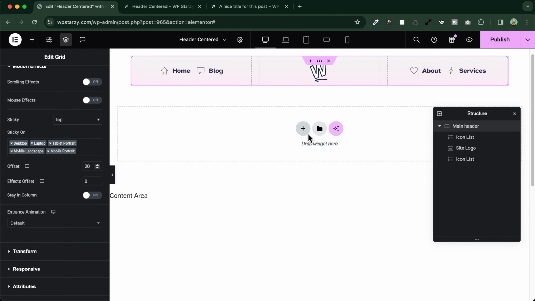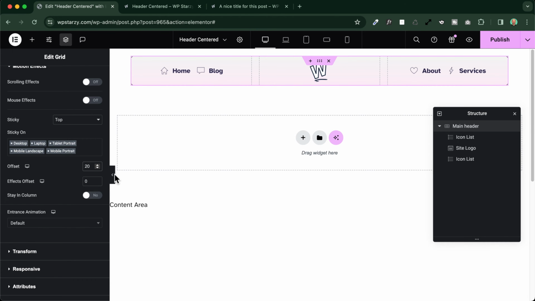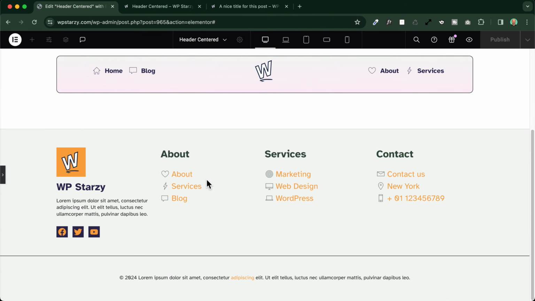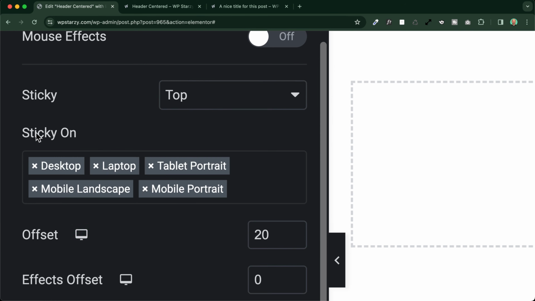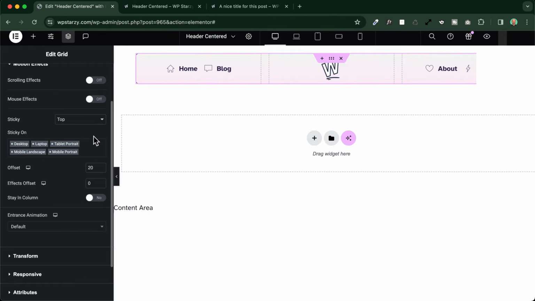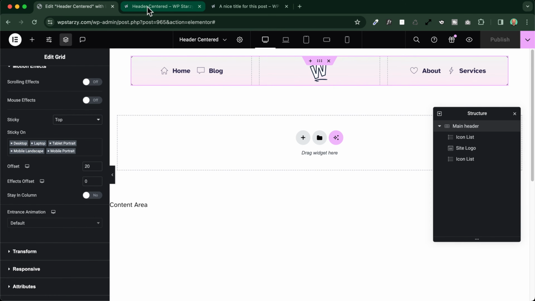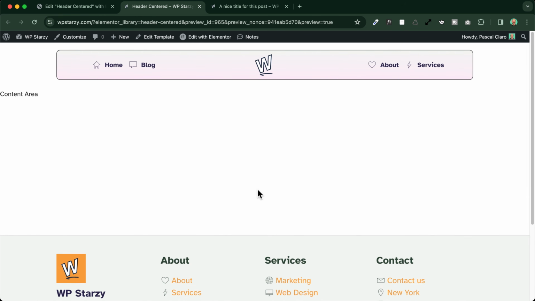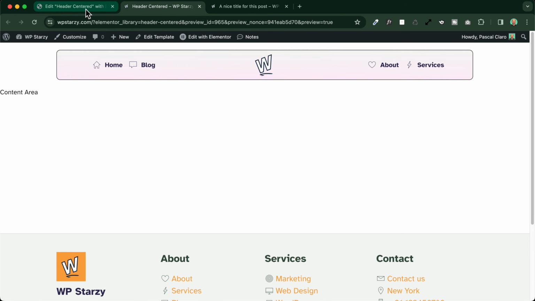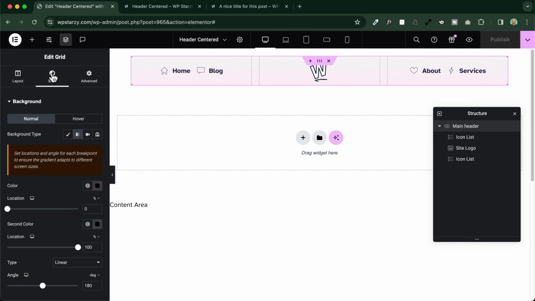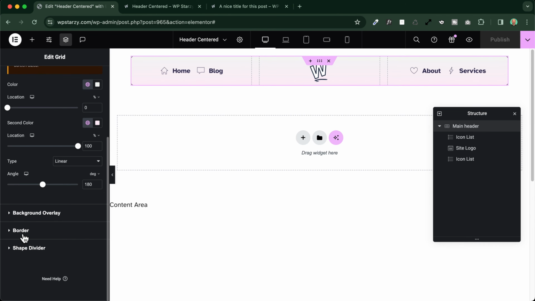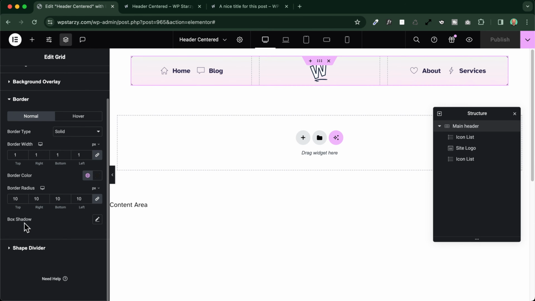You see here, the element stays floating. It's a floating header. Let's have a quick preview like this. Voila. Okay. You can decide to enable or disable the sticky option in different devices based on your needs. And if you want to increase the contrast between the header and all the other elements on your pages, you can also add a shadow if you want. So we can add a shadow here by selecting the main header, going to the Style tab. We will scroll here to the border, and we will simply add a box shadow.